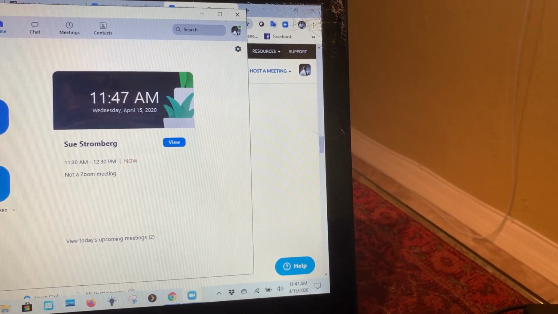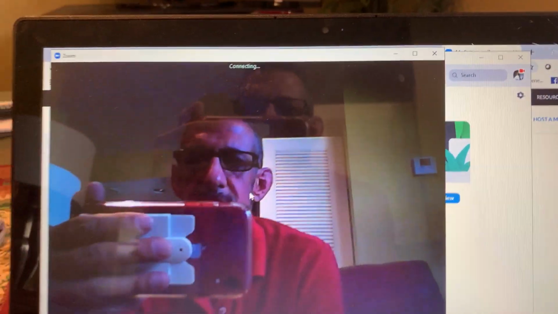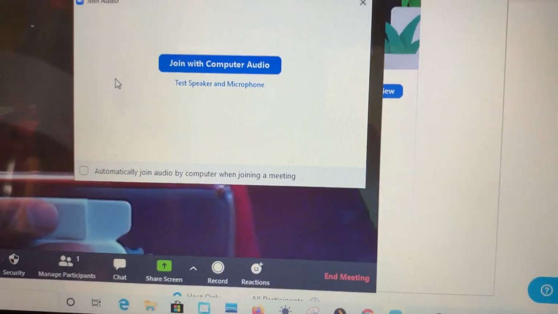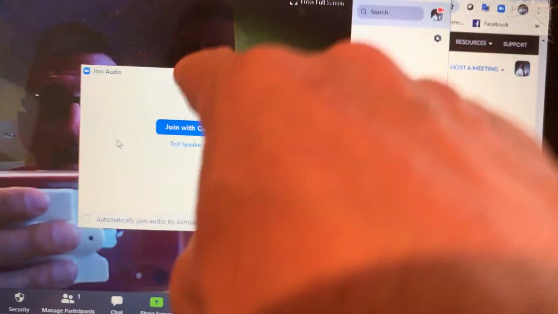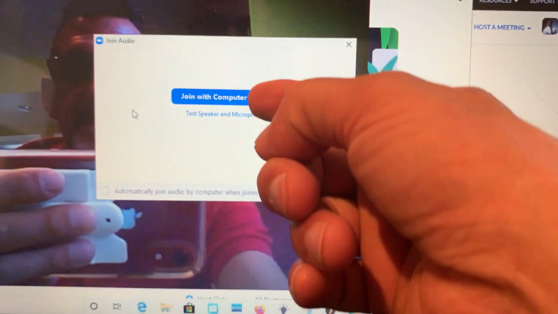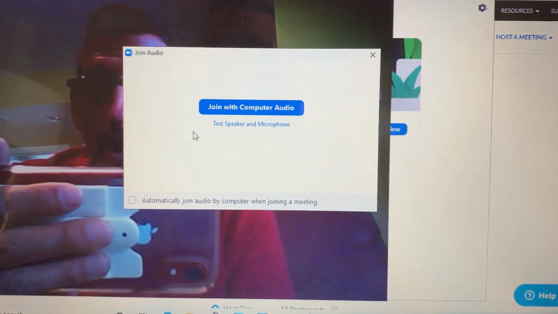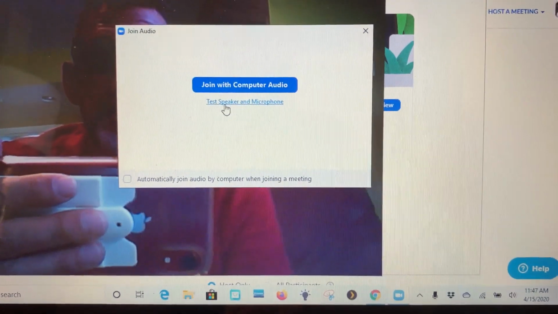So when you join a meeting, I'm just going to click on this new meeting. So here's your screen. The thing that'll pop up says join with computer audio. The first thing that'll pop up when you click on the link for another meeting, it'll say, do you want to join with video or not? So you'll get the same kind of configuration. The top one or the left one will be with video, the other one will be without. If it's without and you've uploaded your picture, then just your picture will show. And then that will be the next screen.